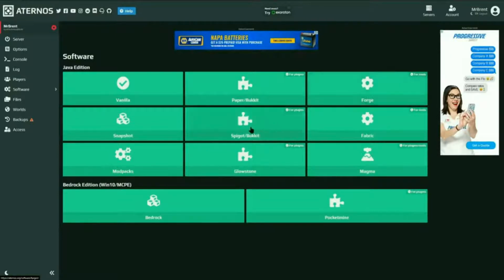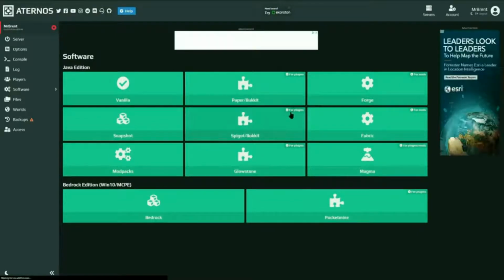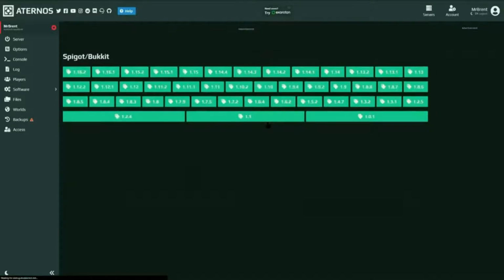And in this case with Spigot and Bukkit, you'll actually use plugins, and these plugins will just be installed directly on your server, and all the players that are connecting to the server, including yourself, your friends, anyone connecting, will not need to download the mods on their client in order to join the server. So here we're going to go ahead and select Spigot.